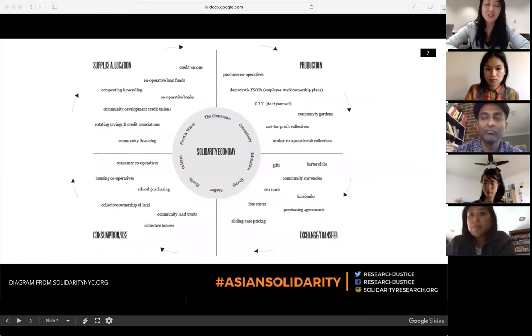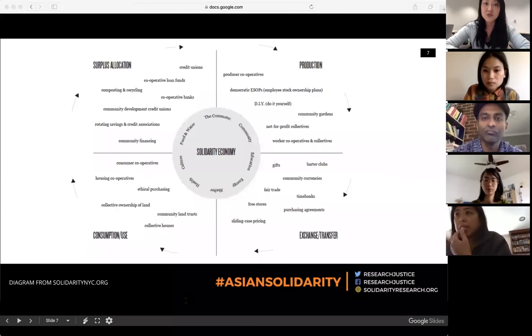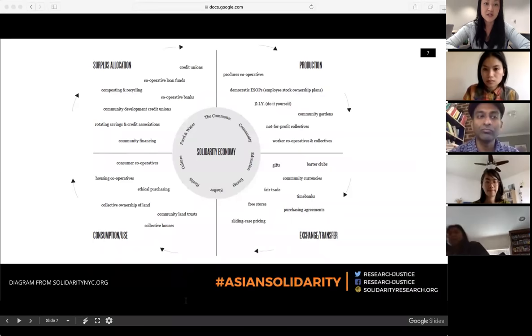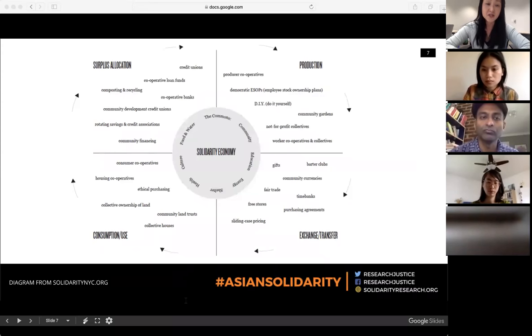There were three elements to their definitions. First, that it's a bold and transformative vision for a new economy. It's not just simply a reform of our existing system of capitalism. Secondly, that equity is a core principle and radical inclusion is a key piece. In order for it to be a solidarity economy, it has to be inclusive, specifically of Indigenous people and communities of color. And then also that Mother Earth has rights in the economy and needs to have her rights respected.